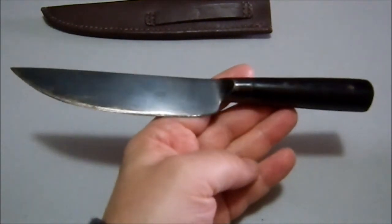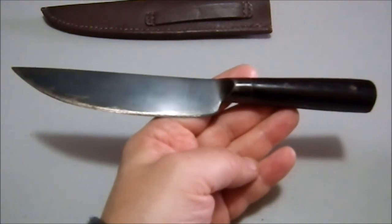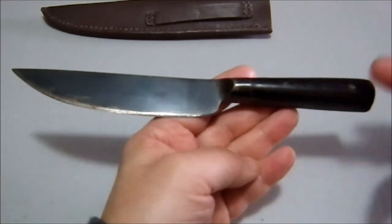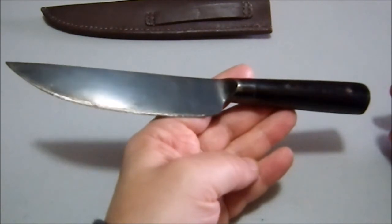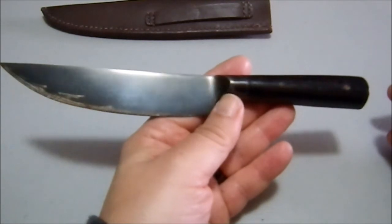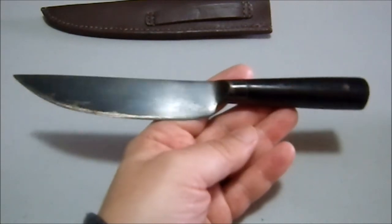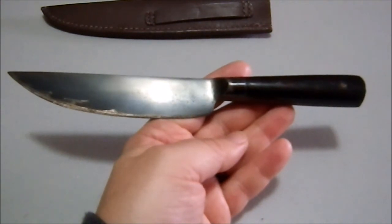I think it's a nice design; I think it could be fixed up and would be a functional knife, particularly for reenactors. Whether you're doing the Middle Ages, Mountain Man, Revolutionary, or even into the Civil War — a belt knife's a belt knife, and this would fit right in to any of these types of reenactment. I think this would be a really good general purpose blade to carry with you. So tell me if you know what this thing is, because I sure don't. I'm just going to call it a Chinese belt knife. If you people know more about this than I do, tell me.